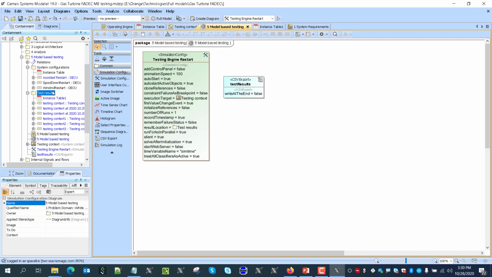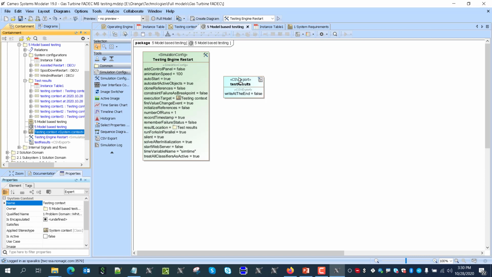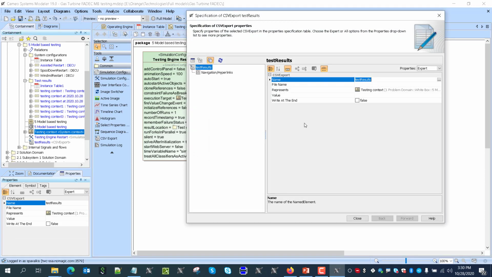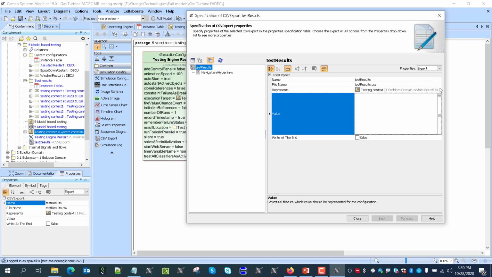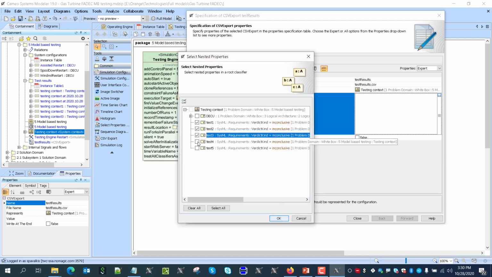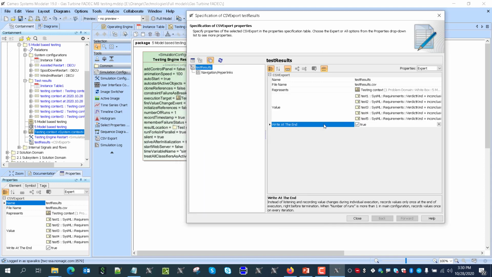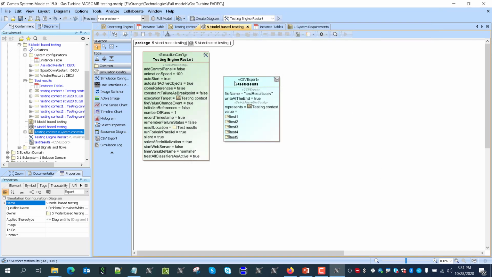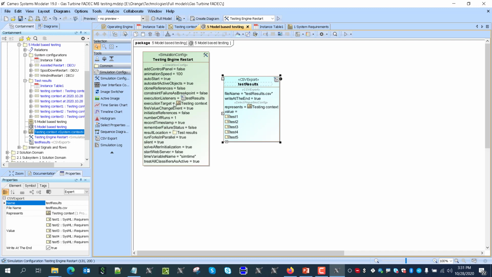It will just write to file. So again, the same test context is a represents element, and then name test results CSV, and then values will be just the values of tests. And I could pick any other property value to see what's happening in the system, and then right to the end, it will write only the last change of the properties, rather than writing every line per every change of the properties. Okay, and then I will drag it on config to make it as execution listener.